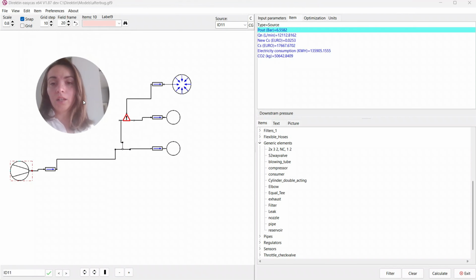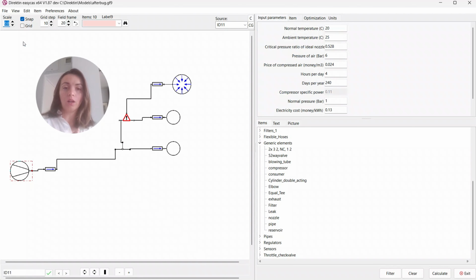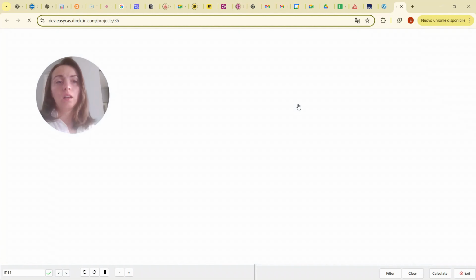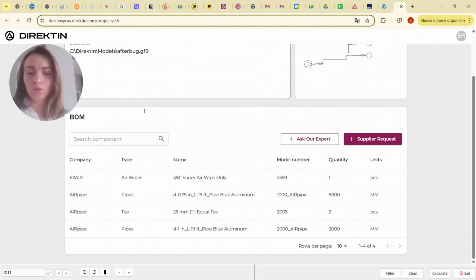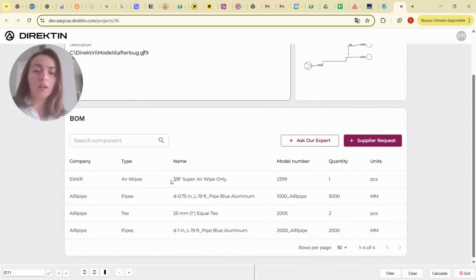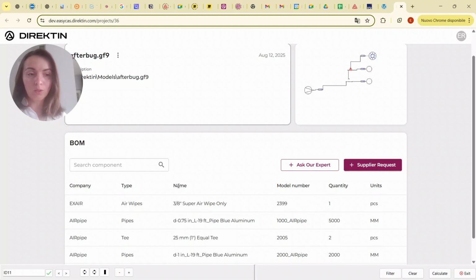And after that, you can start adding more filters, other components that you have there, the air reservoirs and so on. But if you see that you just need to change the pipe and you have any other connectors, you simply upload your program now to the web. And here you have your system. You can just write any description you want. And you have all the suppliers of the solutions that have been proposed in the program.